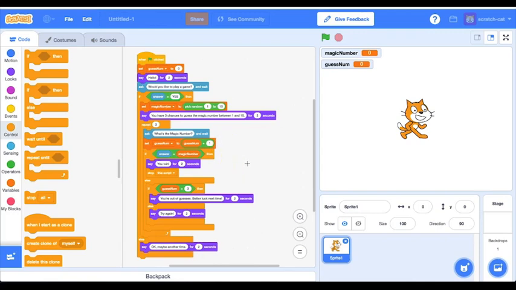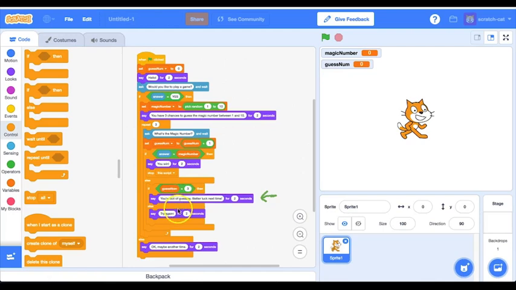But if they get it wrong, that's the else, then we're going to check and see how many times have you gotten this wrong? Because if you're on guess number 3, you're done. That's what goes on right here. If guess number equals 3, then we're just going to say, oh, too bad, you're out of guesses, better luck next time. And of course, we could go back and ask if they want to play again, and then the whole thing could repeat. But that's a little bit more than we need to do.